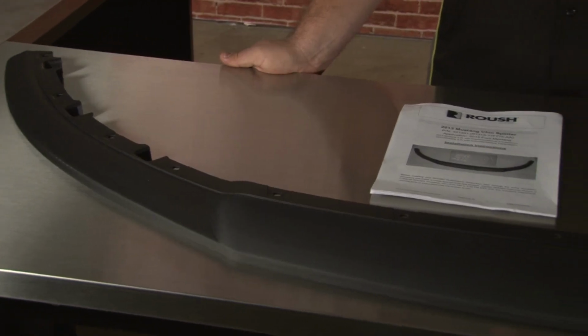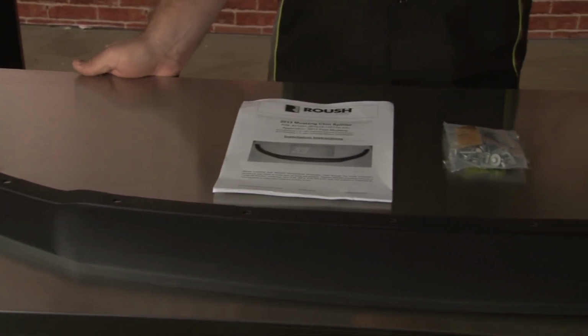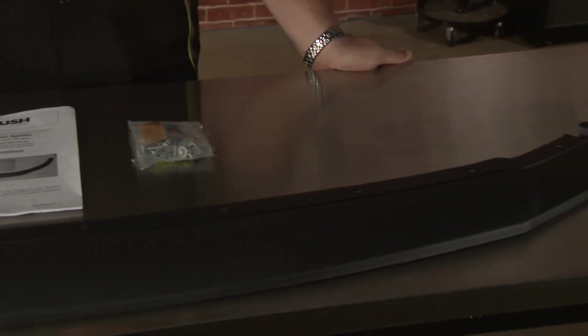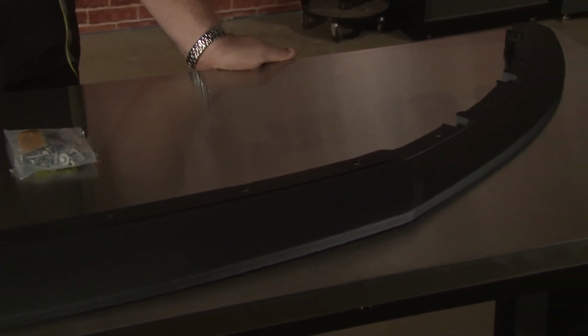The chin splitter includes detailed instructions along with all the mounting hardware necessary to install. It will require cutting your factory chin splitter, so make sure you have the proper tools before beginning the installation.